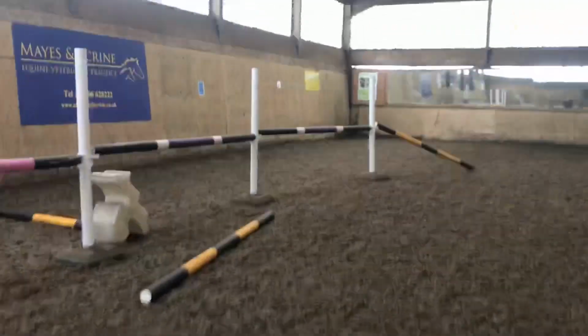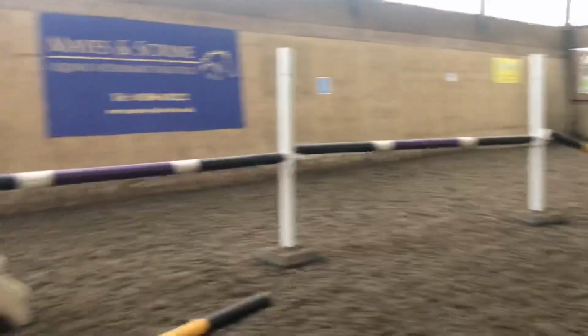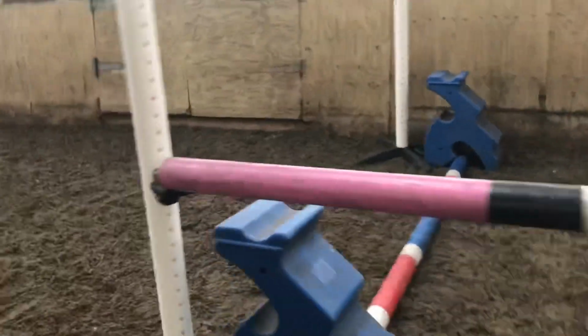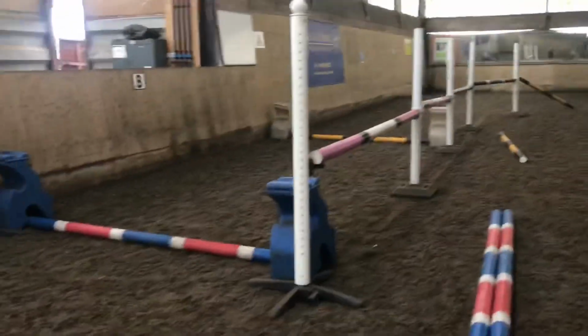Okay, so this is what I've set up for them. I've just kind of put these out just to help guide them in a bit, and then I've just put a nice one stride up. That's going to be a cross pole, and then hopefully if we get to that point, this is going to be a spread. And yeah, so that's what I have set up for them.